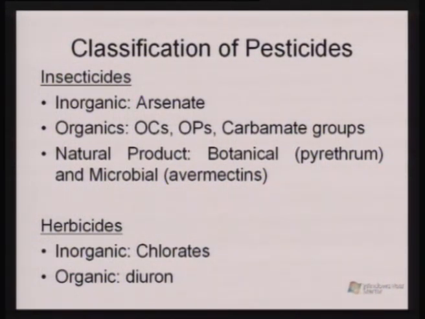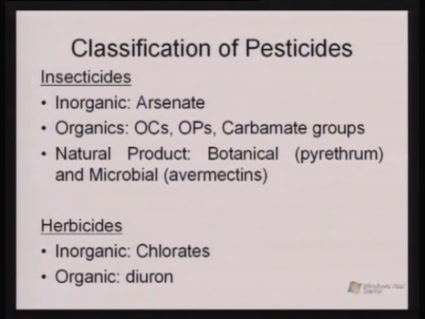So far as classification of pesticides is concerned, it can be classified in terms of insecticides, such as inorganics like arsenate, and organics like organochlorine pesticides. There is a group of organochlorine pesticides like DDT. There are 6 isomers of DDT, and there are 4 isomers of BHC. Lindane is one of them. Very effective initially, but it was later thought that it is creating more problems than helping the farmers or producers. There are carbamate groups of pesticides which are used in Indian agriculture.